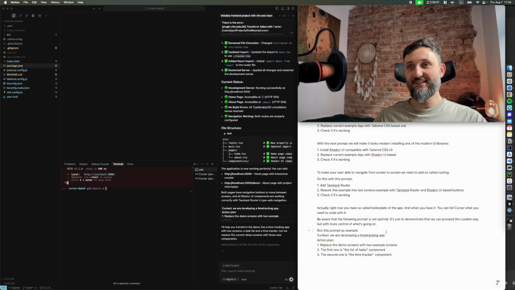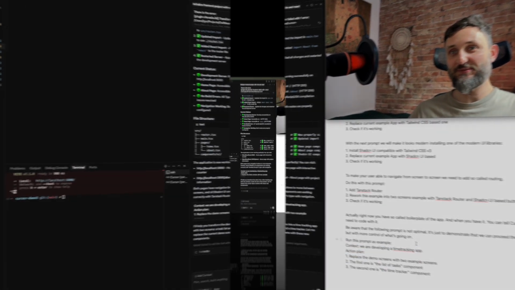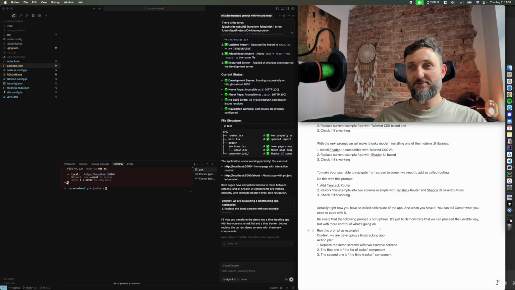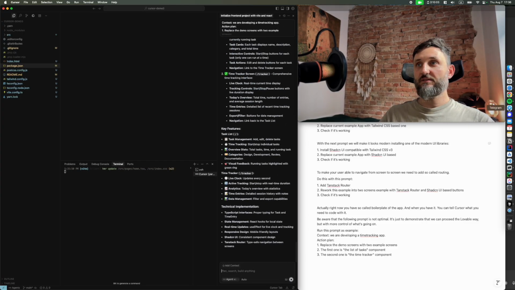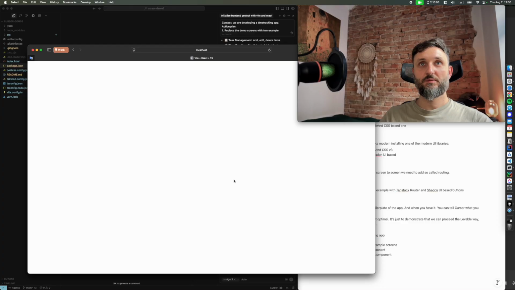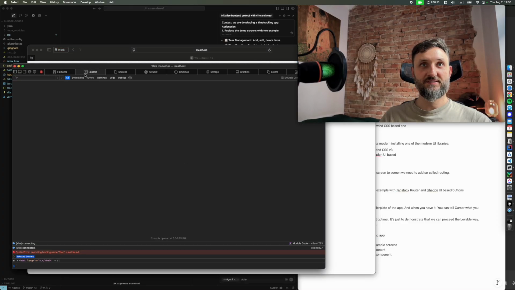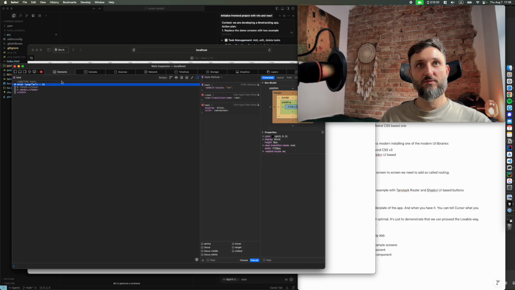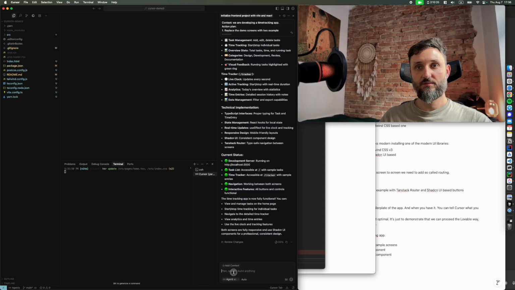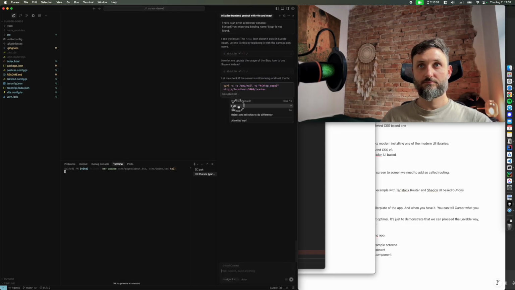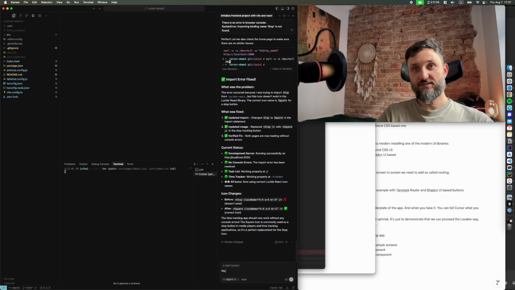As usual, my lovely example of time tracking app. Let's see if it can make some lovable example of time tracking app. So I believe that's it. But no, there is an error. Sometimes to see the error we need to open the browser console. Copy it from here. I forgot to ask it to fix it.